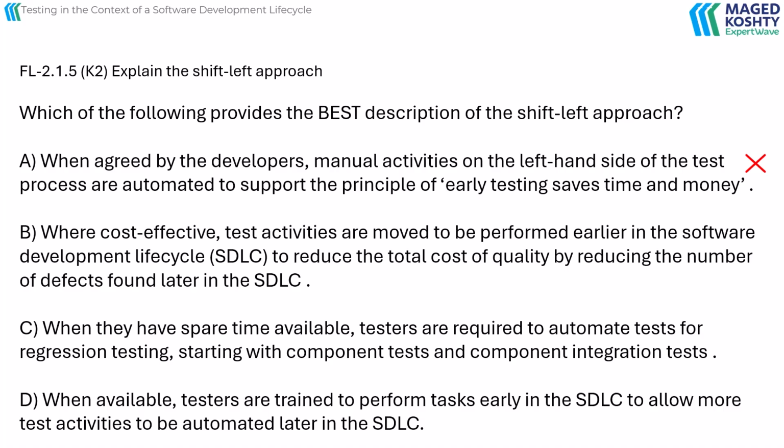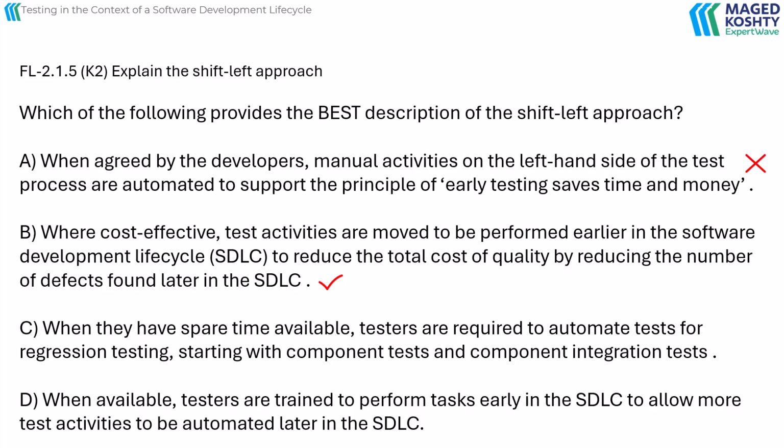When we start testing early, as in the shift left approach, we find defects early, and the cost of fixing those bugs is cheaper when found in the early stages of the software development life cycle. So, option B is correct. So, let's hope the following answer options are false.